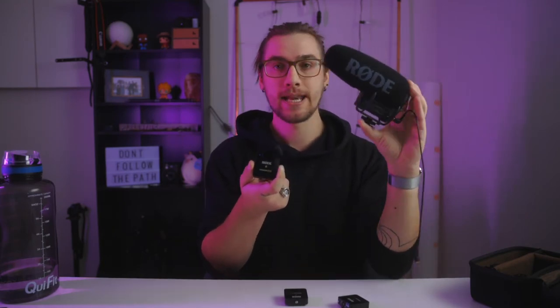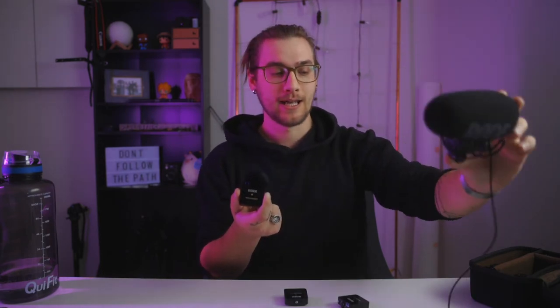Secondly, and the one I probably use the most, is I'll take another microphone — this is the Rode VideoMic Pro — and plug one of these microphones into this receiver, similar to how you'd do a lavalier mic. Now I have a portable, high-quality shotgun mic that I could put anywhere. What I'll actually do is boom this. If I'm doing interviews with a single person, I'll have this boomed over them with this attached to it, and now I've got wireless, hands-free audio. I don't need a sound engineer or a field recorder, and I don't have to match up the audio later on, which is fantastic.